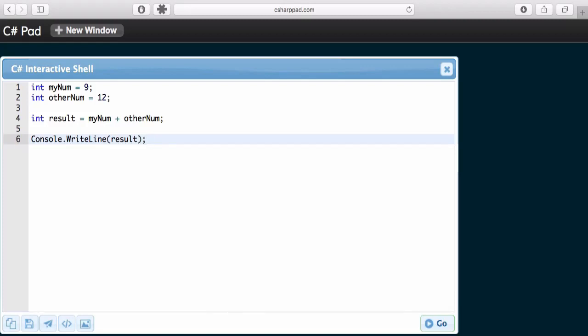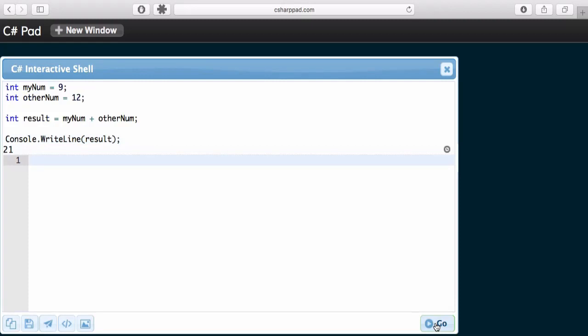Now this should write out the result to our console. And how do we access this in C#pad? Well, we simply click this Go button at the bottom right. When I click Go, it's going to add those numbers for me and print out this result, 21.